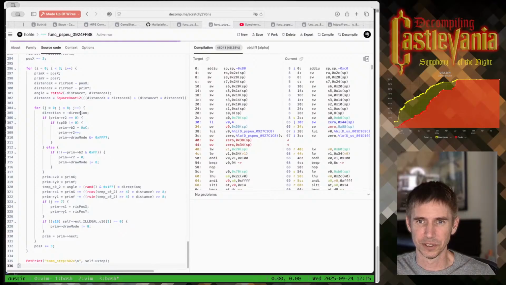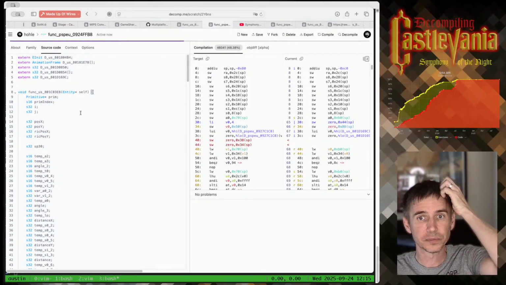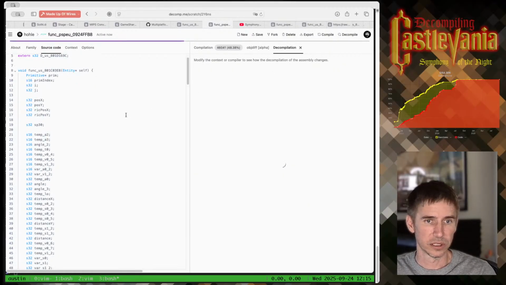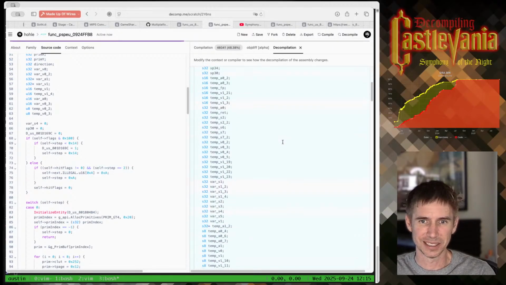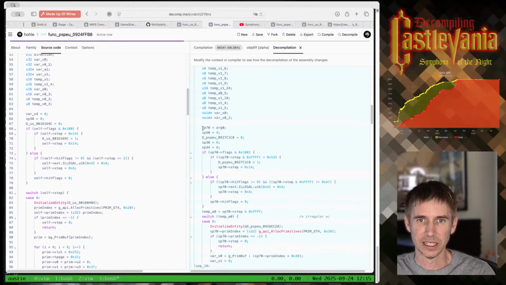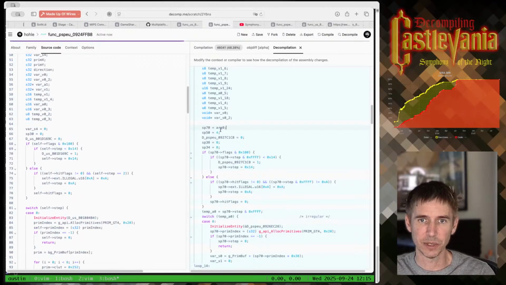We'll see if, first of all, does it compile? It does. Not very well, but it does compile. And we'll look at M2C and just kind of follow along, see what looks good, what doesn't. First thing is pushing the argument to the stack.